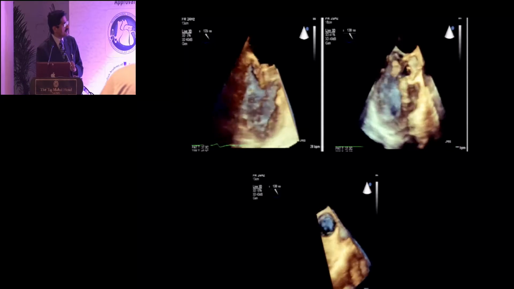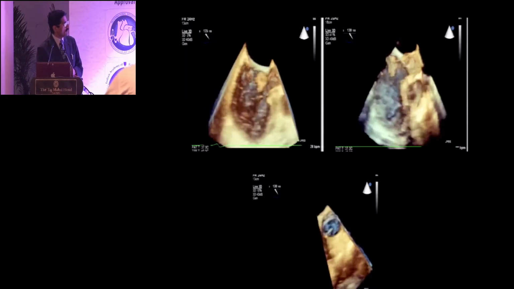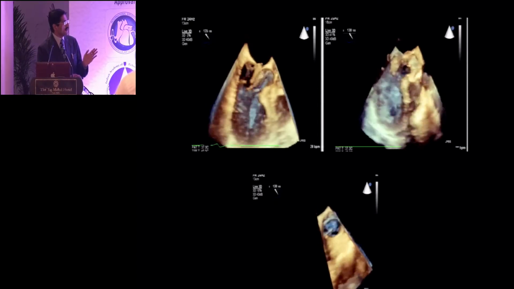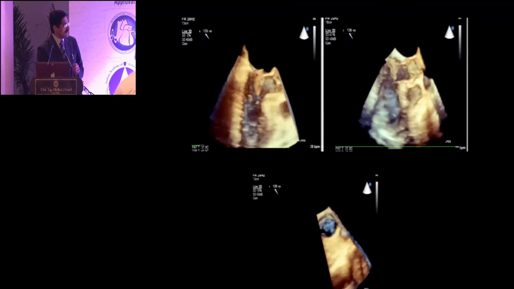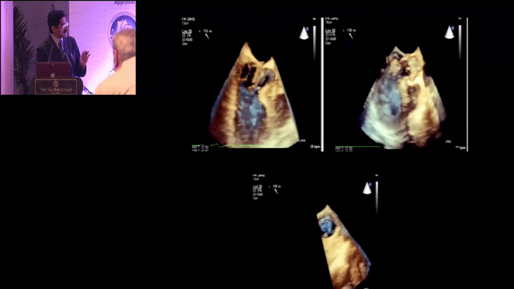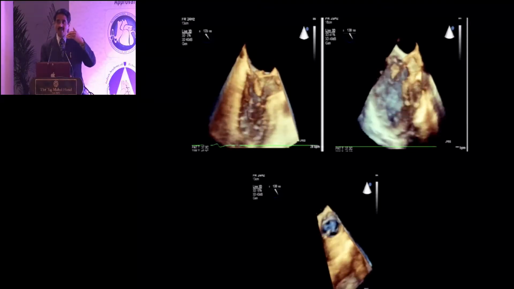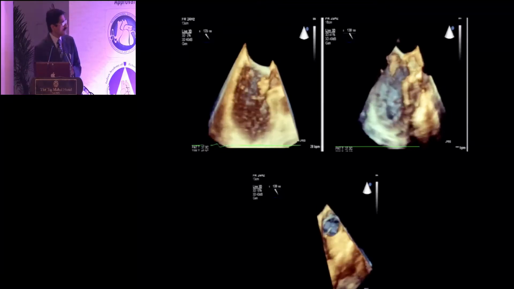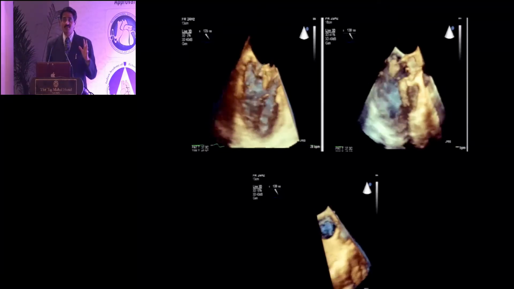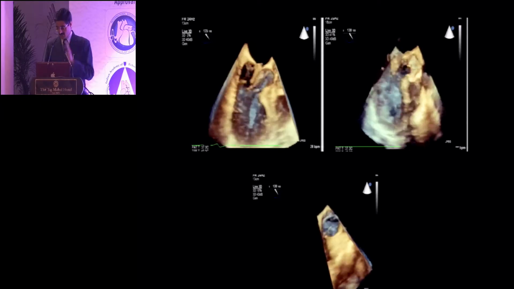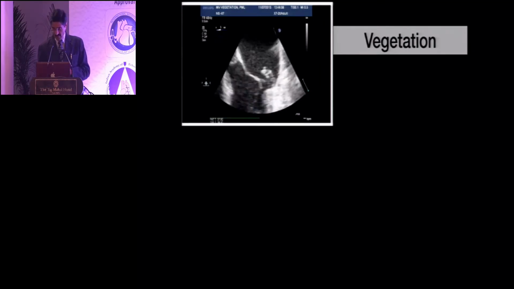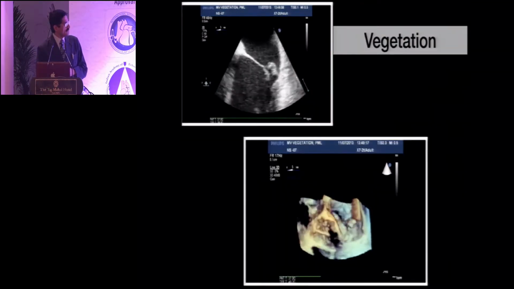We did the 3D TEE pre-operatively, and what we found is, in fact, it is an anterior mitral vegetation which is just moving into the left ventricle. This is the ascending aorta part where we can see that the vegetation is hanging around. So then we thought it is in fact vegetation, and the total anterior mitral leaflet was totally destroyed, and these patients, without thinking about repair, had to go for replacement. But if you have only one single segment of a leaflet having the vegetations.